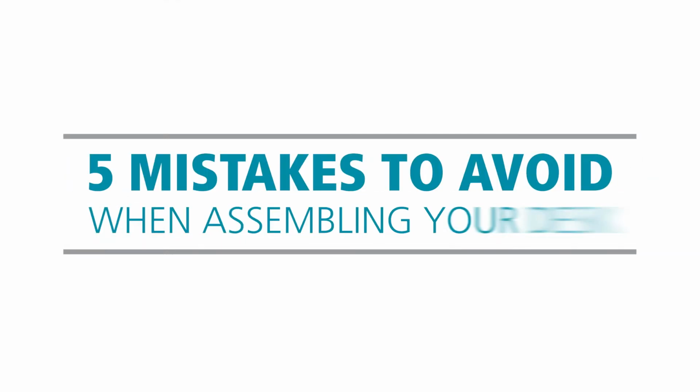Are you about to assemble your new standing desk? Well, before you start, there are 5 mistakes that you should make sure to avoid. Stick around to find out what they are and how you can make sure that your desk assembly goes smoothly.